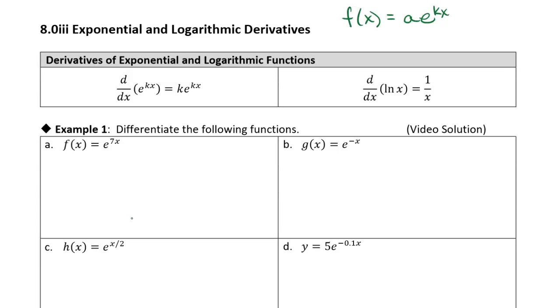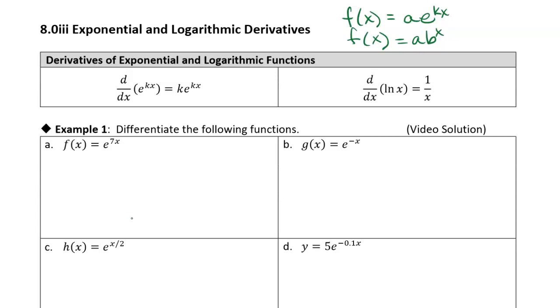So be careful, because power functions also have exponents, but the exponent is a constant for a power function. Here, the exponent is the variable. So make sure you recognize the difference between an exponential function and a power function. Now the other way we can write an exponential function is this way. We can write it as a times b to the x.